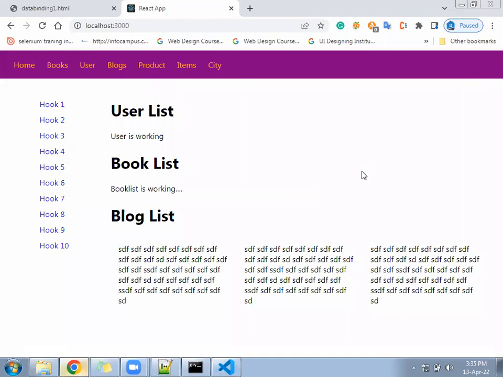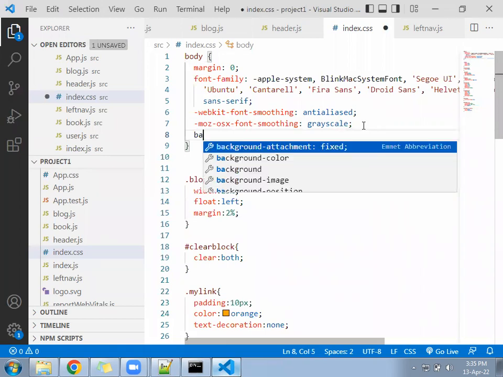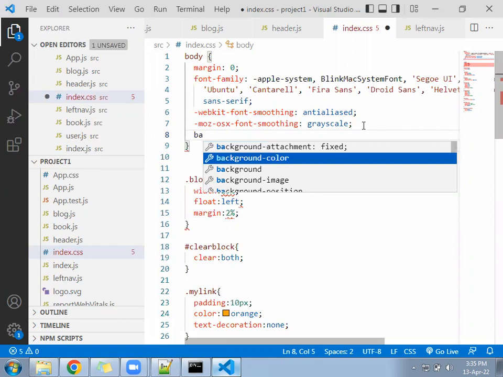Body background, you can't change here. You can write it here. Can you see the body tag? Here you have to write background-color, you can choose any color.